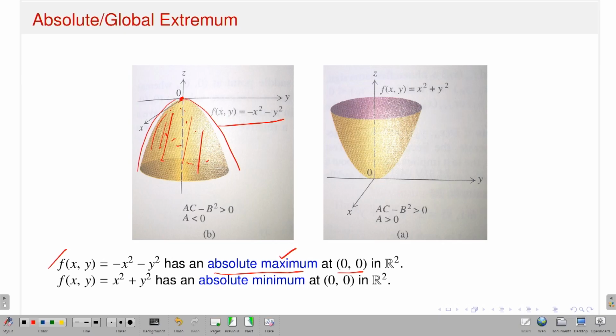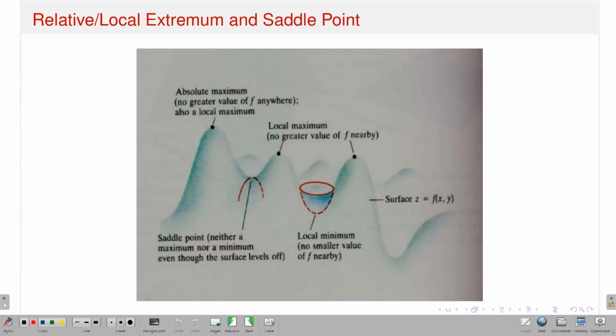On the other hand, if you see this kind of function, f is a map from R2 to R, where f of xy is equal to x square plus y square, then it will have an absolute minimum at the point 0, 0. Again, if you draw a picture, it will be like that. If I take this value, at the point 0, 0, all other values are always greater than or equal to this one. So therefore you can see this is an absolute minimum, or global minimum, I should say. That's how pictorially one can look at what I mean by absolute or global extrema.